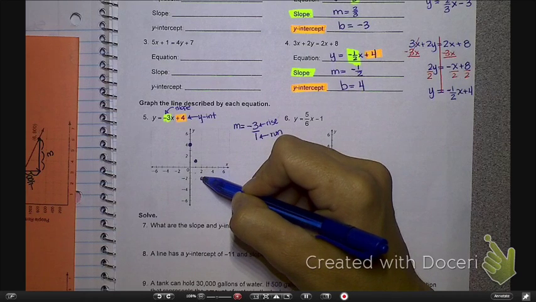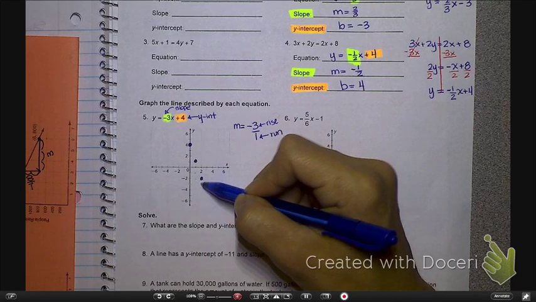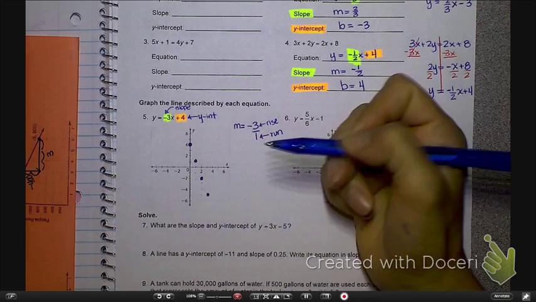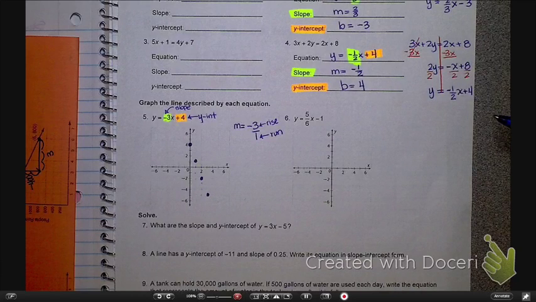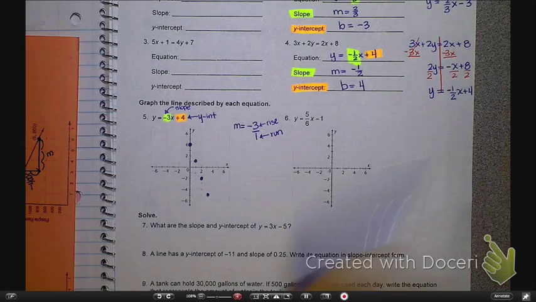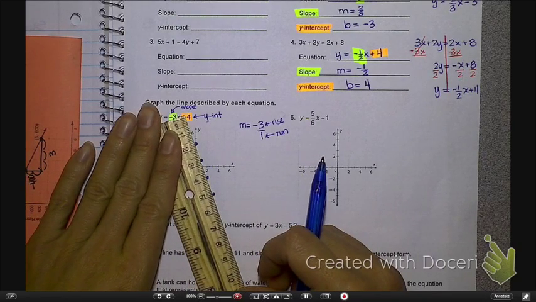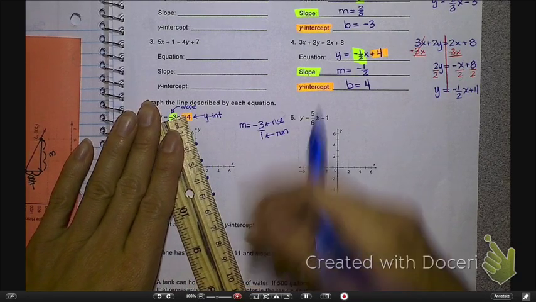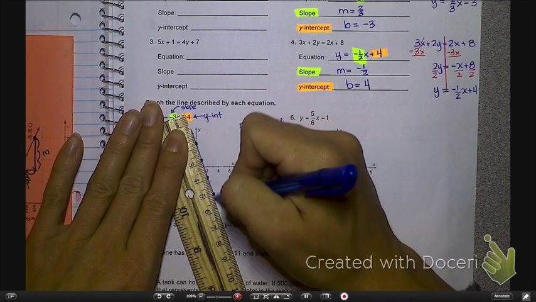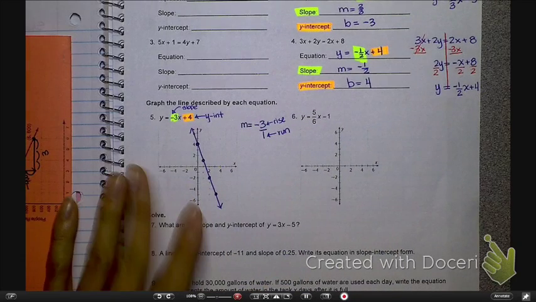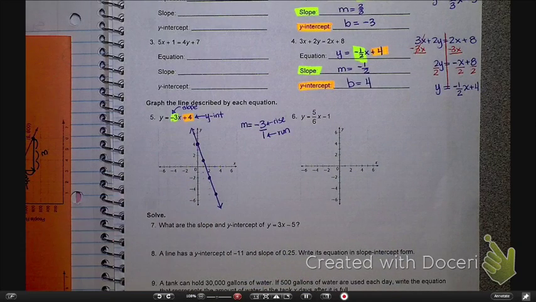And I'm going to do that pattern again. Down 1, 2, 3, to the right 1. I'm going to fit as many points as I can onto my graph. Okay? So now that I've fit all those points, what do I get to do with them? Connect them. If it does not tell me that my domain is a specific set of values, then I'm going to assume my domain is all real numbers, so I'm going to go ahead and connect these. All right, so there's your line.